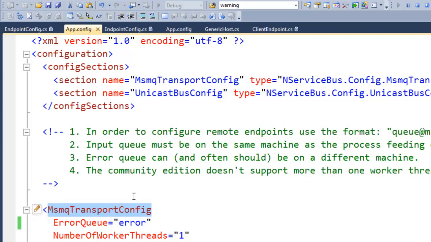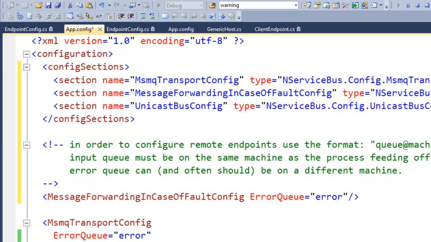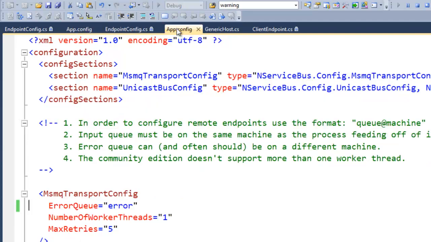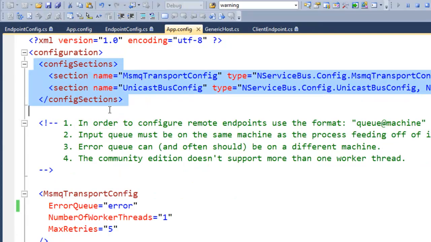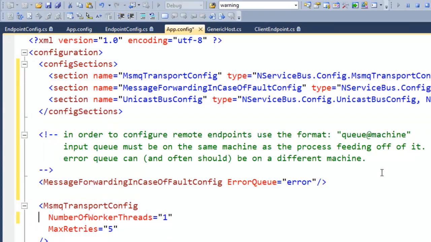So let's try and update our file to use that section instead. I'm just going to copy paste that section in from a sample here. So that means that now we have this special section here. We can actually remove the error setting from there, and that should get rid of our warning. So let's do the same for the server. Let's paste it in and remove the error there. And now if we hit F5, we should only get one warning.